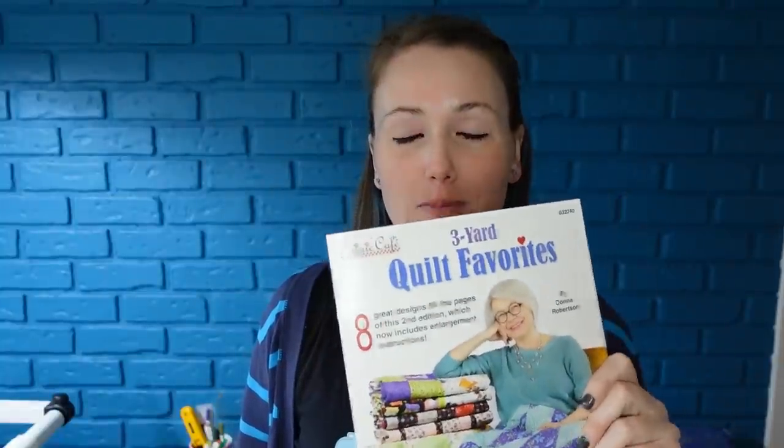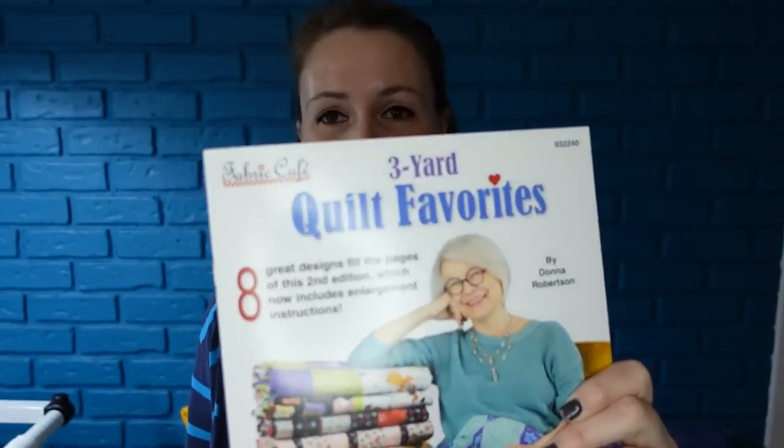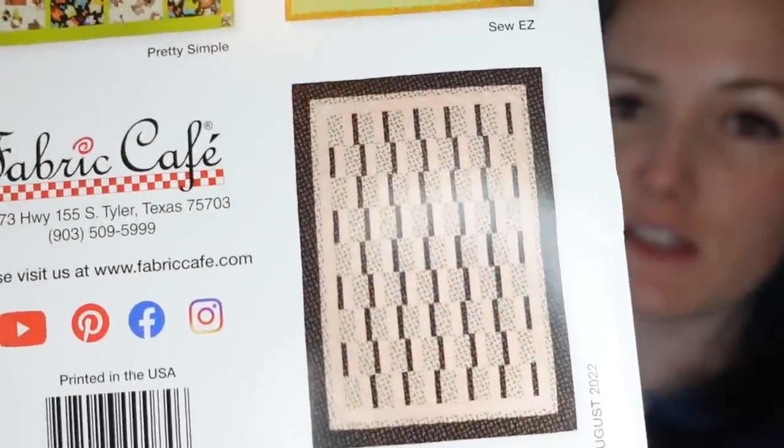It's a new week, so a new quilt, favorite book. So this is the 3-yard quilt favorites book. Not sure if it's my favorite book just yet. I'm still figuring out little things here and there of what I like about each book, but this is the one I'm gonna be using a quilt from this week, and I'm gonna be doing the Simply Strips quilt, which is this cute little one here.